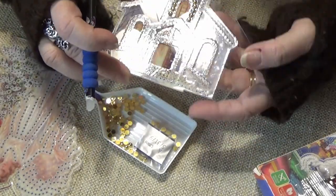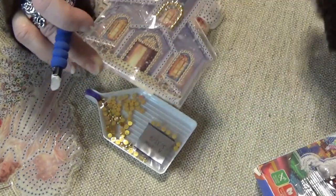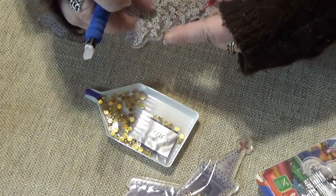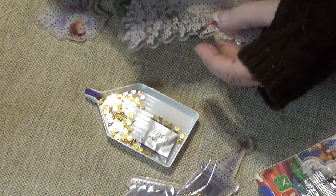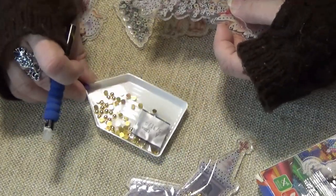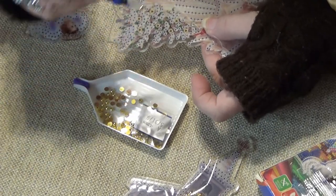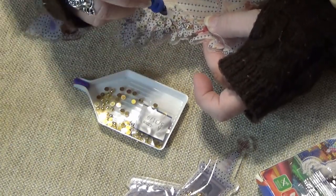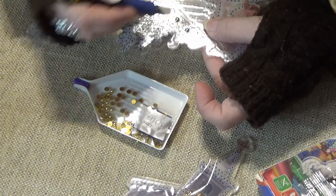Okay, those are the A's on this one. I'm going to cover that back up. Move that to the side. And I see A's in the Christmas trees as well. So I'll peel back the film. I'll do the same. Pick it up from the side. Drop it down right over the mark there.